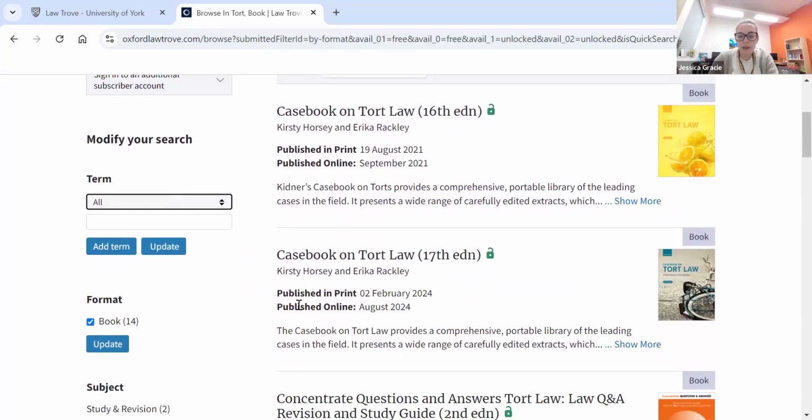Now, the reason why I think this is really useful is because not all textbooks will work for everybody. It might be that you like a textbook that really focuses on case law. It might be that you want a textbook that gives you more of an introductory feel to the subject. And this way of finding information allows you to determine which textbook works best for you.